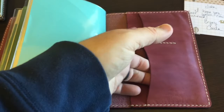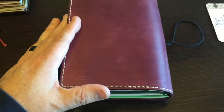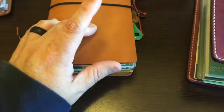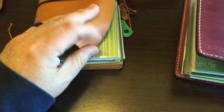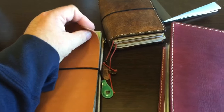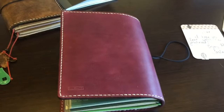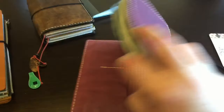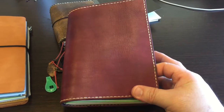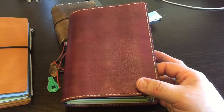I know a lot of people think that this leather is stiff, and it is a stiff leather. It looks like this might have been rolled just a little bit to make it softer. But I've had this camel for almost a year now and look how soft and supple that is — it wasn't like that when it first came, it was very rigid. Over time it really softens and becomes very nice. So I just wanted to share kind of an old school unboxing video from the days when I first started filming the One Book July videos, back in 2015 I guess.